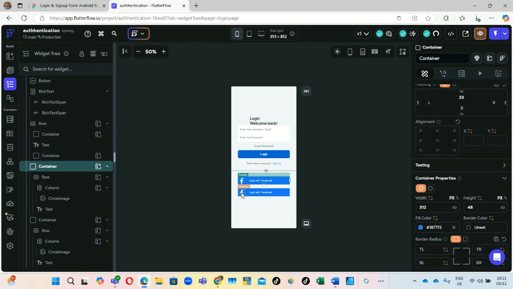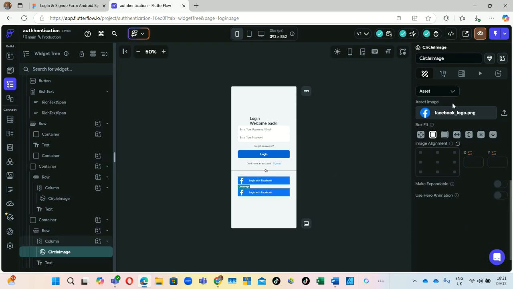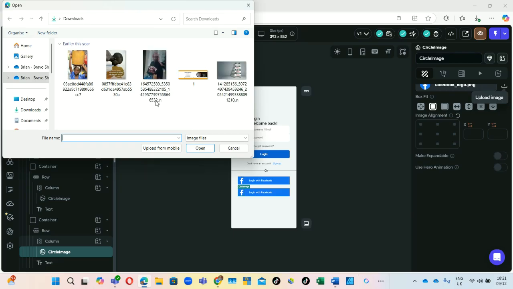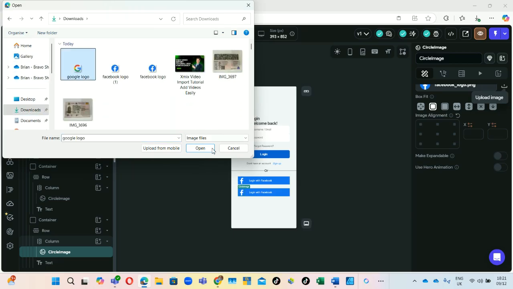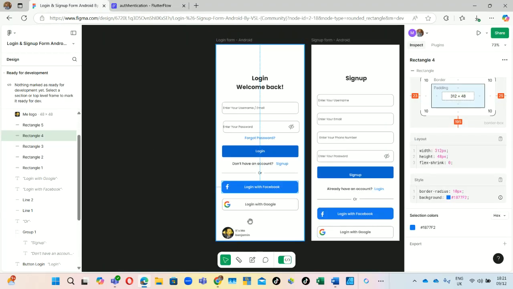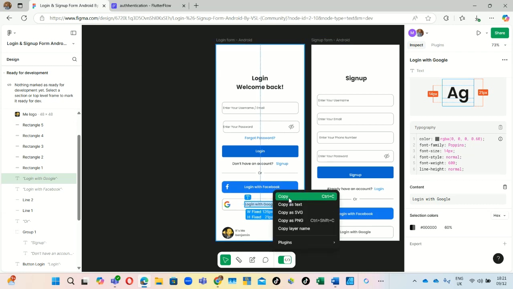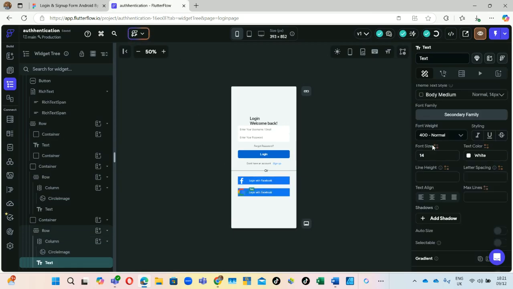Okay, so I come here and I change this image from Facebook to that of what? I change it from Facebook to Google. It's under downloads, this one. Then also I get its text. It says login with Google.